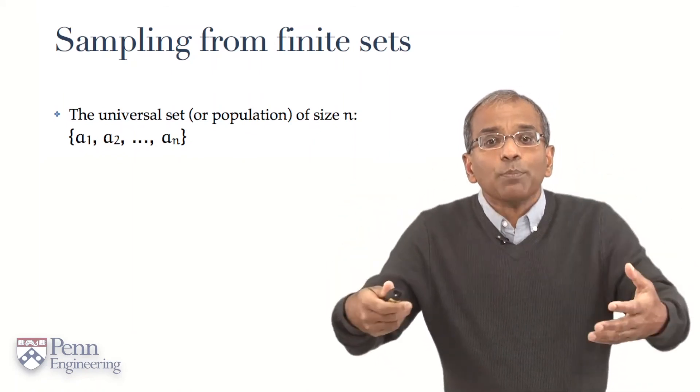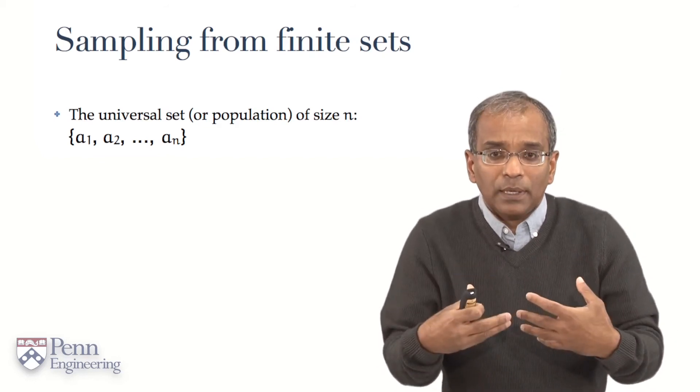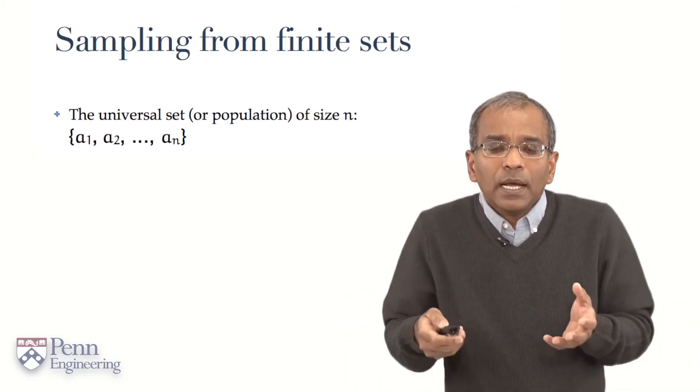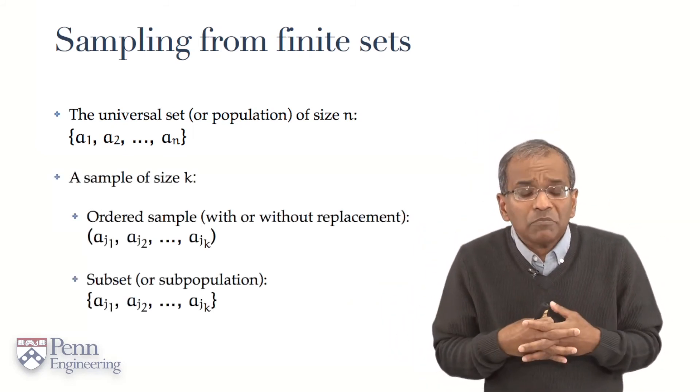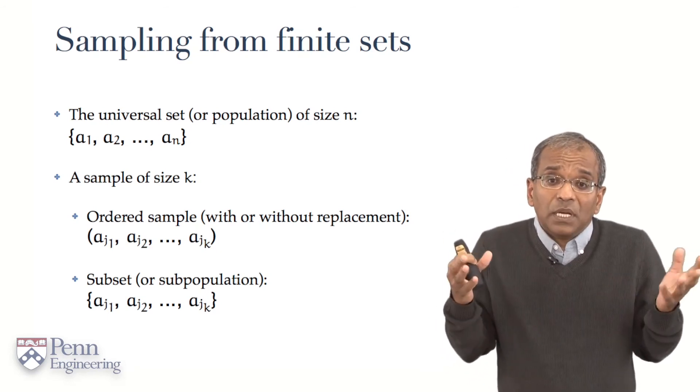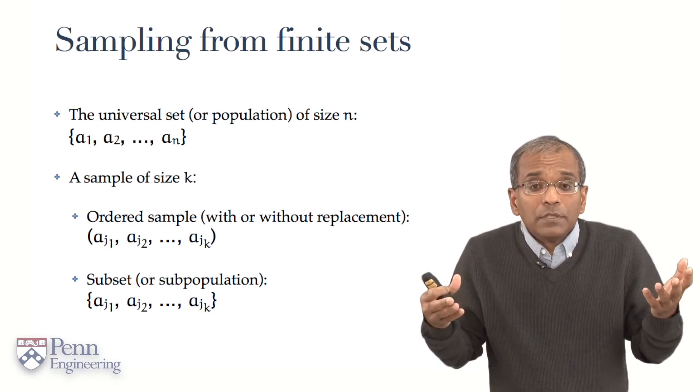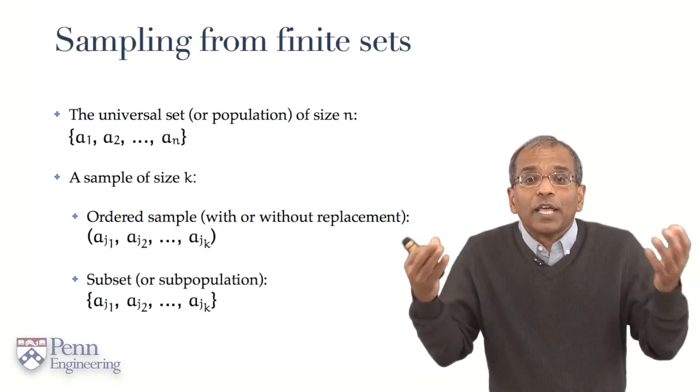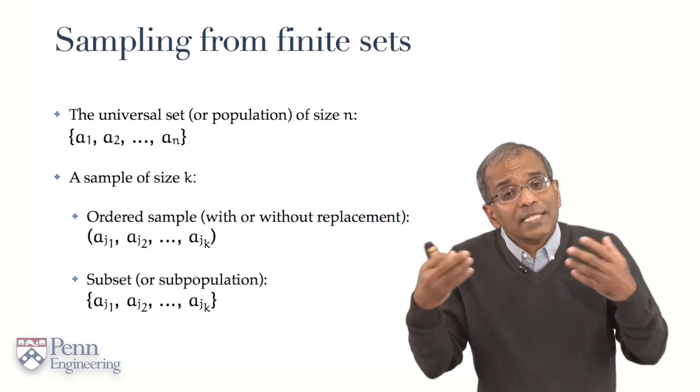It is from such a population that we are going to be talking about sampling, and of course, we're going to be talking about finite samples. If one has a sample, how many members should we have in the sample? Let's say k. k is a generic number. It could be 3, 5, 7, 11, 100, depending on the problem at hand. It's an algebraic variable.